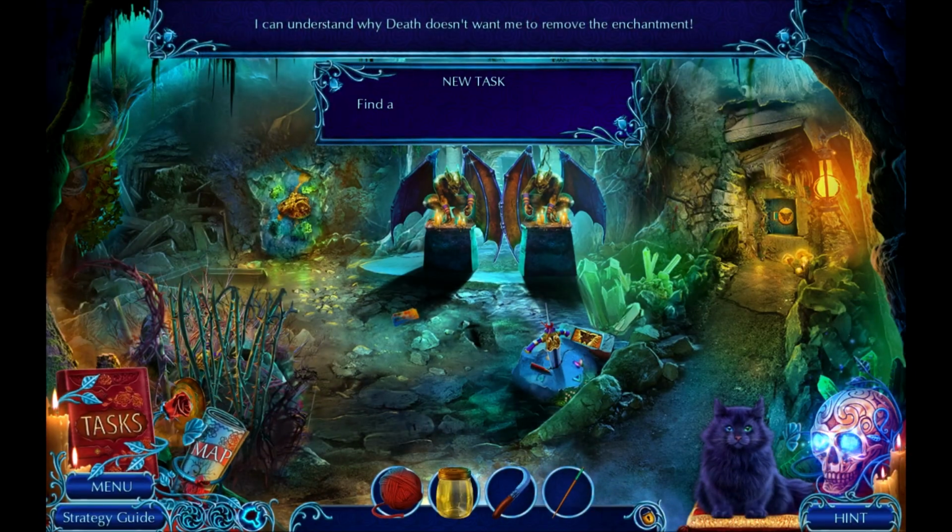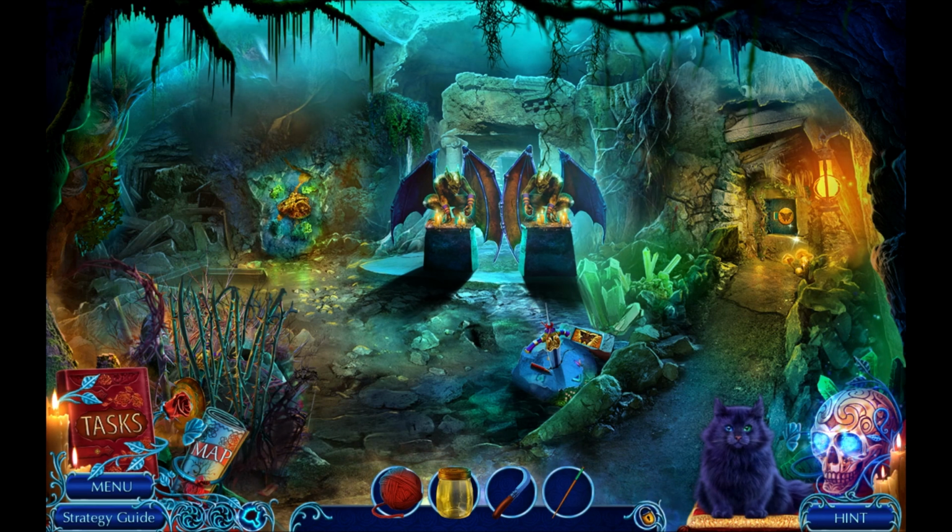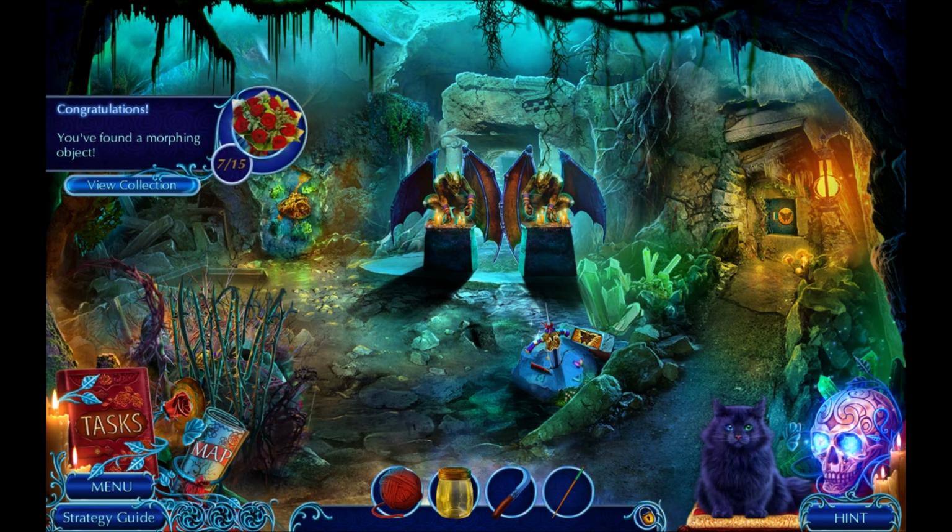I can understand why Death doesn't want me to remove the enchantment, but remove the enchantment I must. I will escape from you, Death. I like how Death says, I can't do anything to living people. Yeah, you can, Death. Actually, I understand you can kill living people, because you're Death. That's sort of what Death is all about.